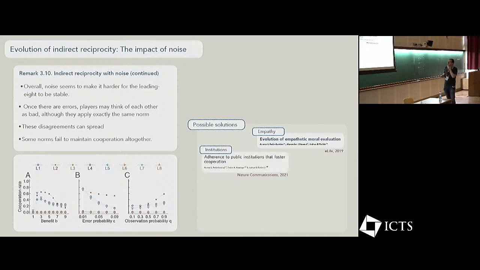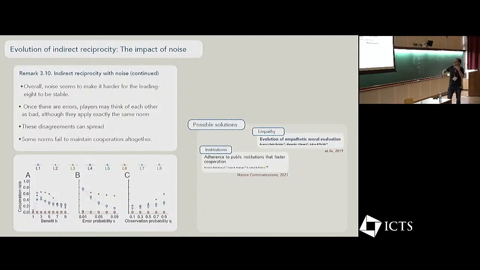Another thing that you could think of is that in some cases, there are public institutions out there that help me tell what your reputation is. One example would be credit ratings. If I want to know your credit rating, either I observe you, or I go to this public institution that will tell me there is this public record of how you've behaved in the past with respect to your finances. So you could imagine that there is an institution out there that tries to synchronize people's opinions. It could also be the leader of your tribe. There could be one designated person in your population, and whatever this person says, you take it. If this person says that Supratim is a great person, I just accept this.